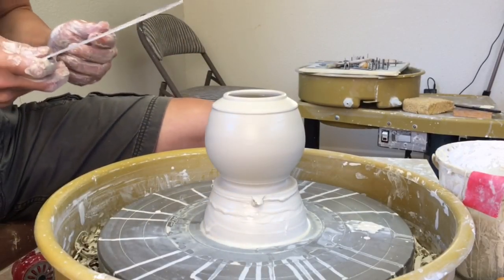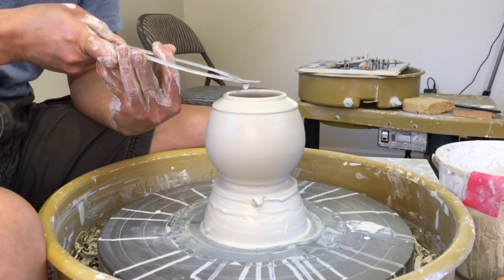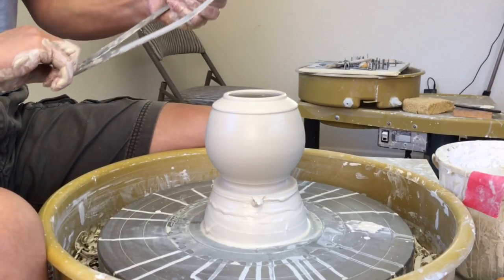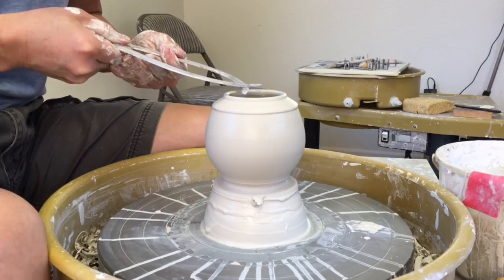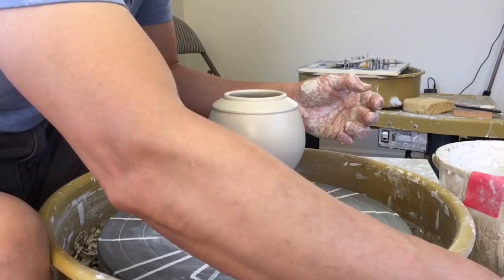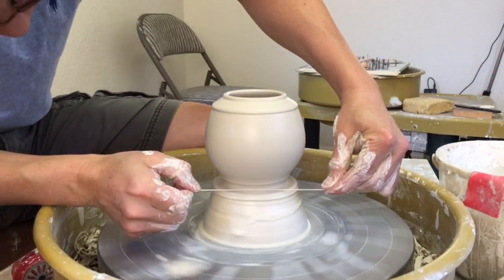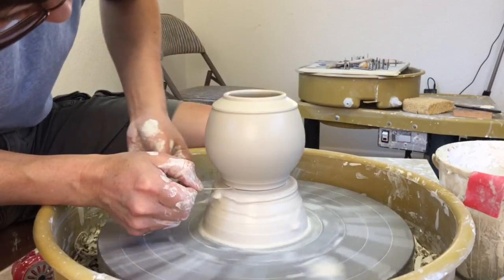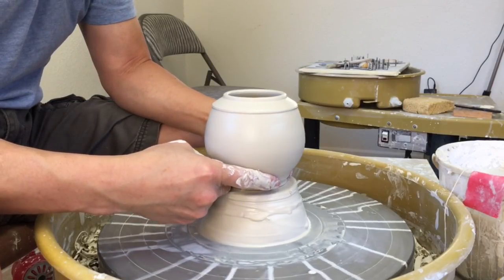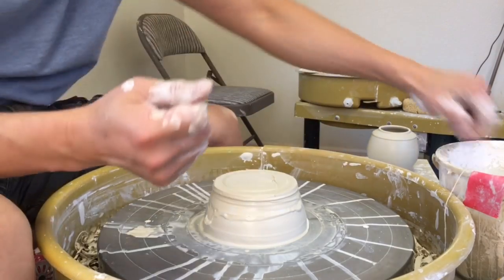Okay, before I cut it, I like to also measure how wide the lid should be. That's the body made. And then I'm going to make the lid.